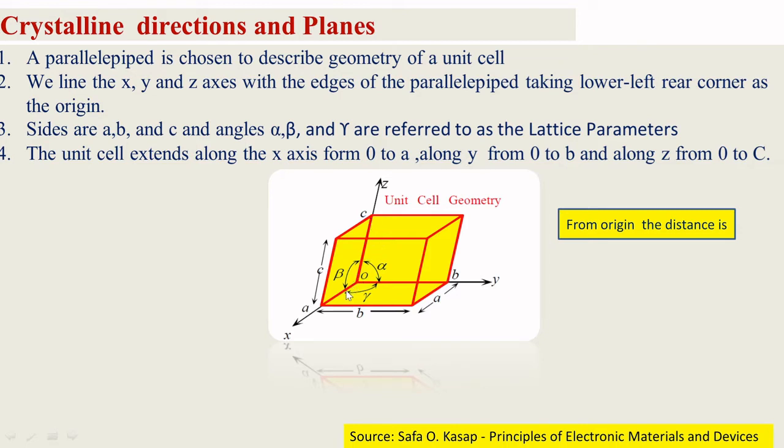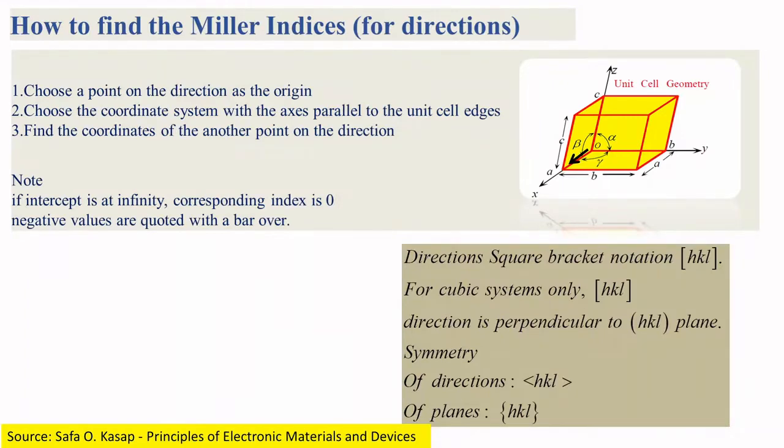We can see that the corresponding inclined angles can be determined in terms of alpha, beta, gamma. Based on that the structure will be defined. The 2D or 3D structure is defined based on these inclined angles, right? So now let me explain in detail the procedure to identify a particular direction.